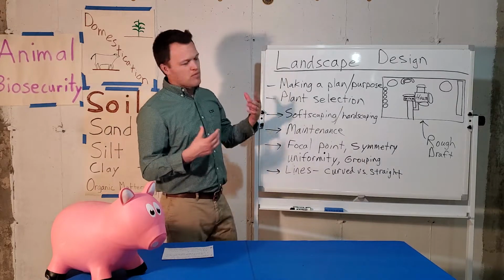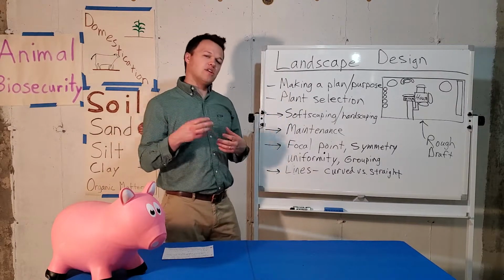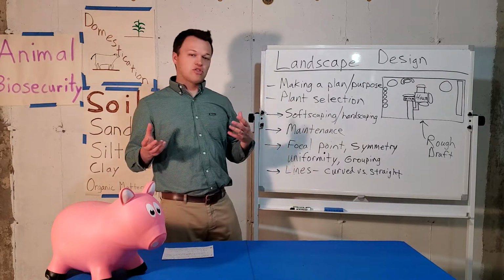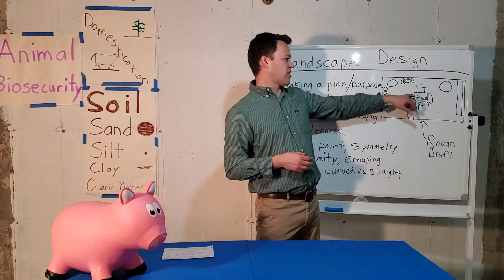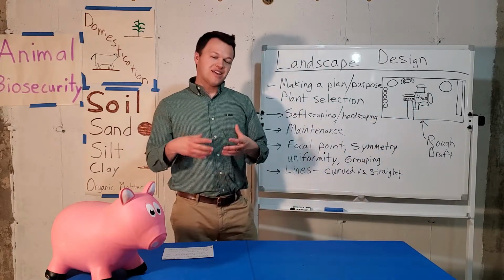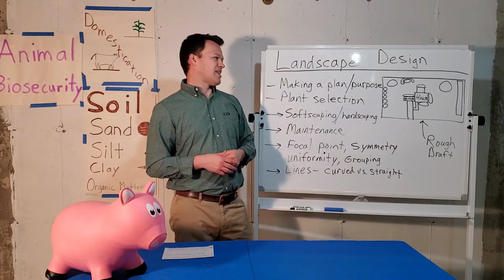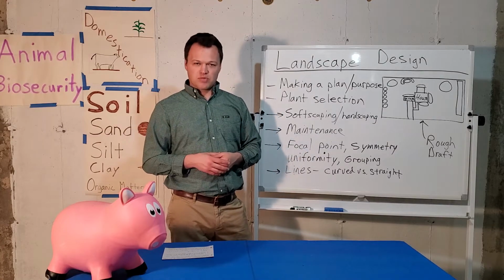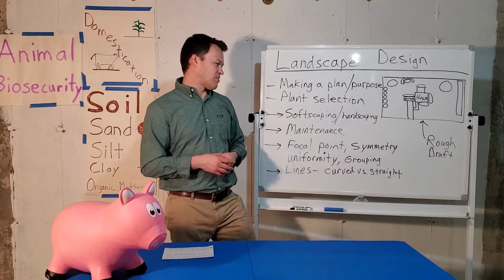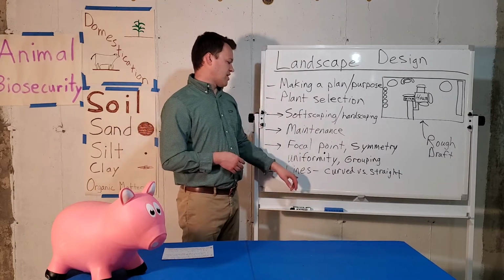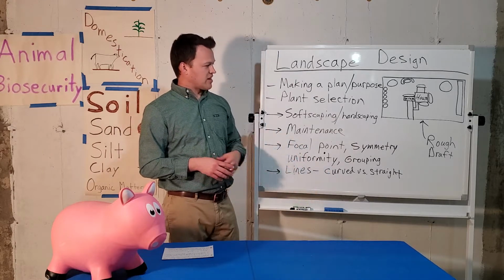And so when you want more of a natural look, you might try to go more towards native plants to Iowa. There are things called ornamental grasses that provide a lot of nice color in the summer, green. And then when they go dormant in the fall, they still provide kind of a tannish color. And that even might look good in the wintertime when those plants are dormant. And then you trim that grass back in the spring for it to regrow. And it is a perennial. And then we did talk about the curved versus straight lines there.